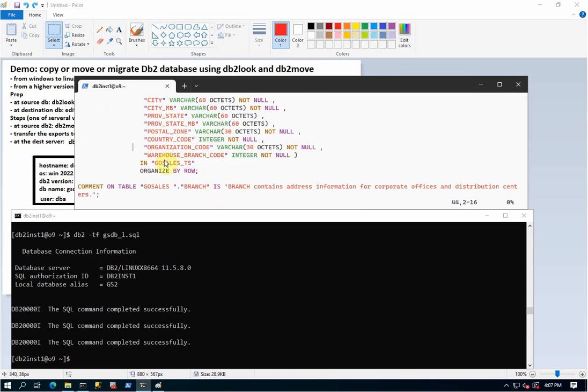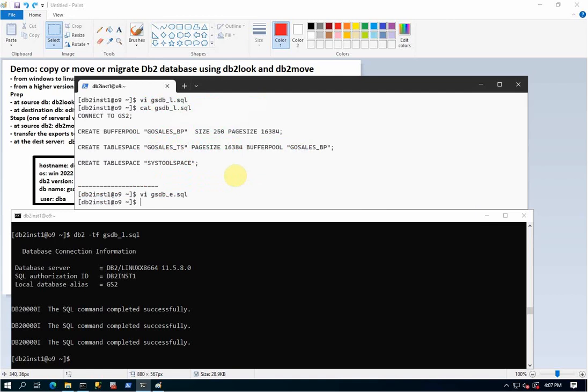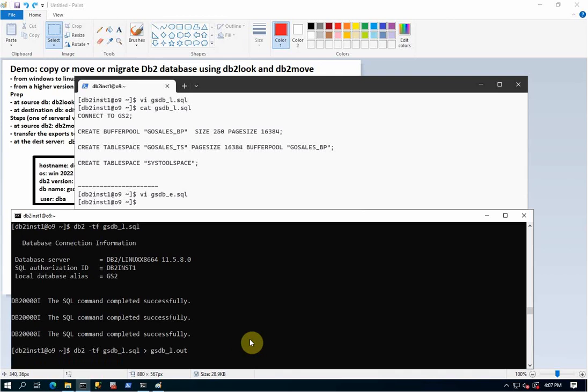You see the table definition, and we put all the tables into those. I'm going to save this and create all the tables and indexes. I'm going to save the output to a file, so in this way we can review this file later. Okay, it's finished.